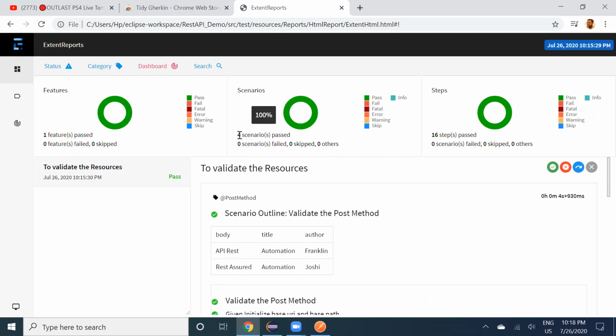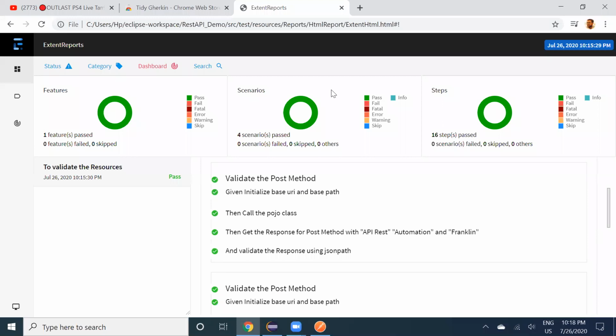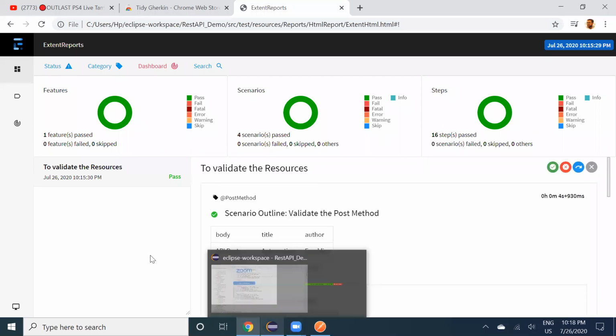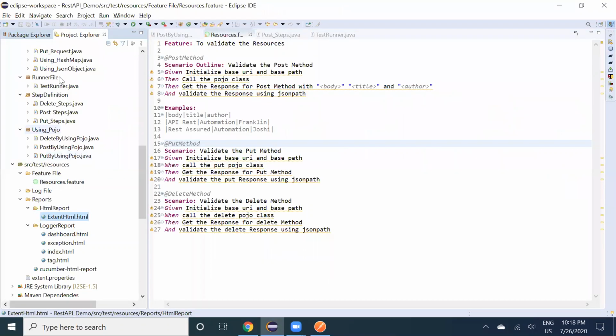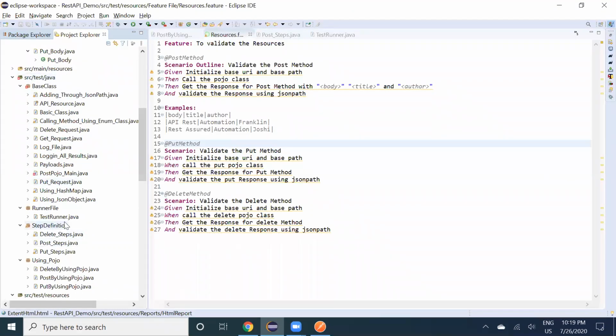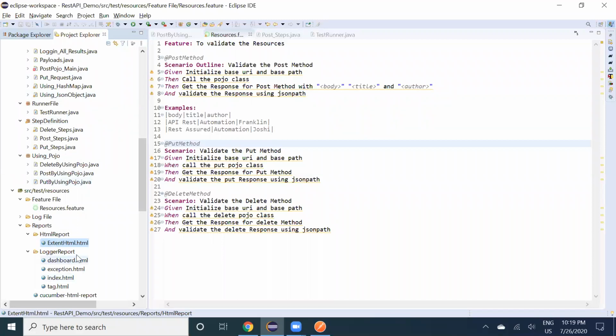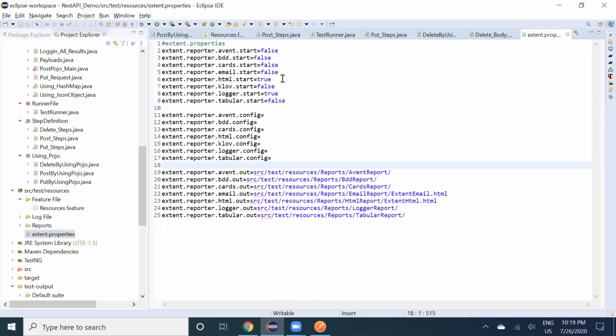Okay, same thing as we learned, right? We can keep our body in an Excel sheet, and we can bring it to our scripts, or with the help of your data provider, we can keep the body and bring it in as parameters. And I think scenario outline is one of the best ways to do data driven testing. We can also combine data provider and Excel, and do data driven testing. So there are multiple ways where we can do data driven testing, and this is one of the most common ways, and the best way is passing with the feature file, the scenario outline. It's the easiest way, right?